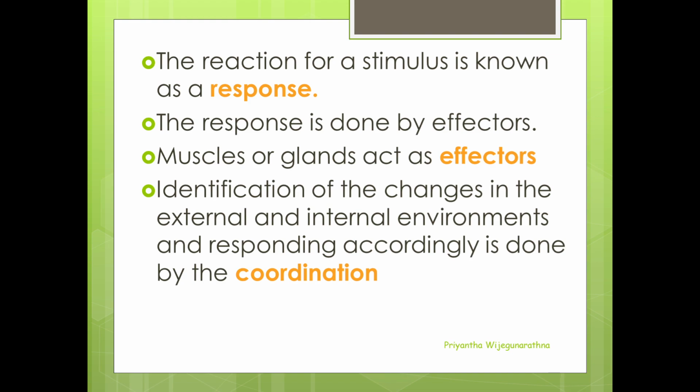For making a certain response in your body for a certain stimulus, there should be a connection between the receptors and effectors. For generating a response in your body for a certain stimulus, there should be a proper connection between the receptors and effectors. A message or an impulse should be passed from the receptors to the effectors. This connection between the receptors and effectors is basically known as coordination. Without proper coordination, there are no proper responses. For responding, this coordination should be there.